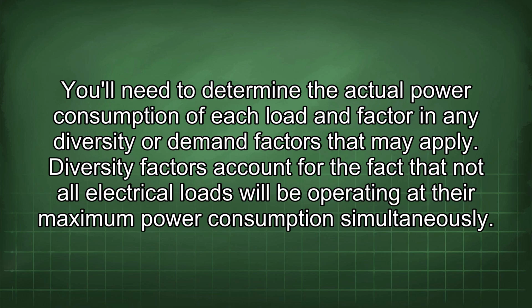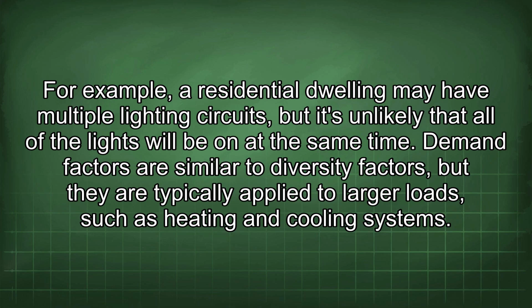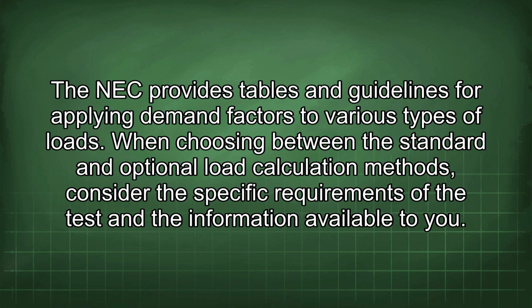Diversity factors account for the fact that not all electrical loads will be operating at their maximum power consumption simultaneously. For example, a residential dwelling may have multiple lighting circuits, but it's unlikely that all of the lights will be on at the same time. Demand factors are similar to diversity factors, but they are typically applied to larger loads, such as heating and cooling systems. The NEC provides tables and guidelines for applying demand factors to various types of loads.